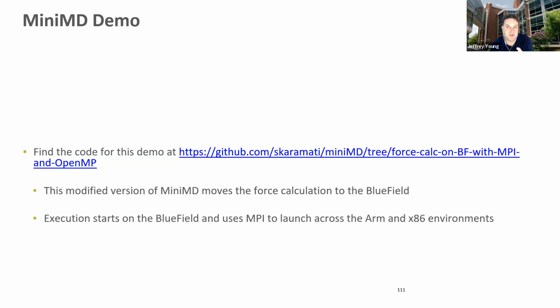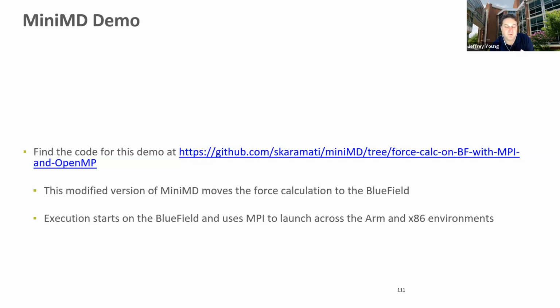Do I have additional parallelism within the compute region? If so, how long does it take? In this case, if I just run it multi-threaded and the force compute is really fast anyway, maybe it doesn't make that much sense to move it to the Bluefield, which has fewer, slower cores.